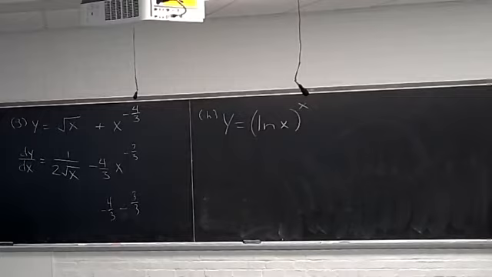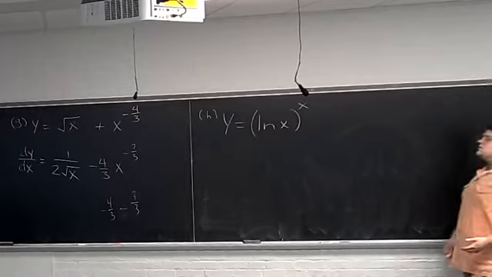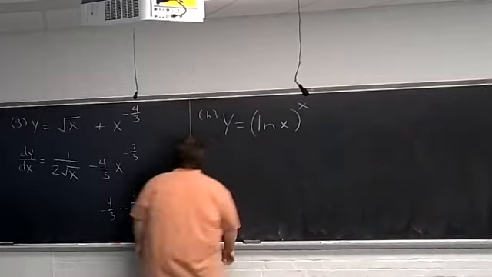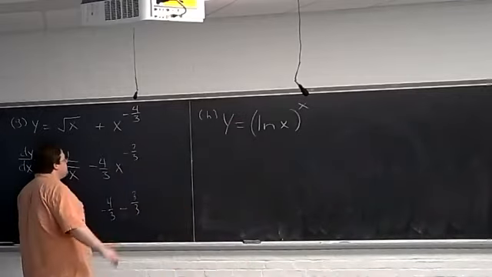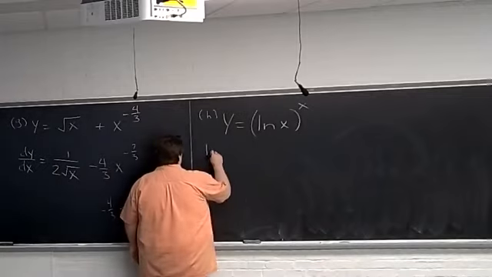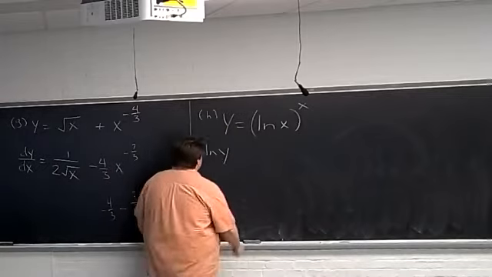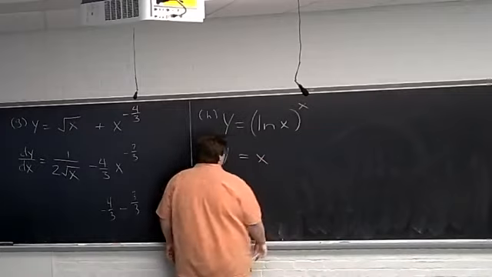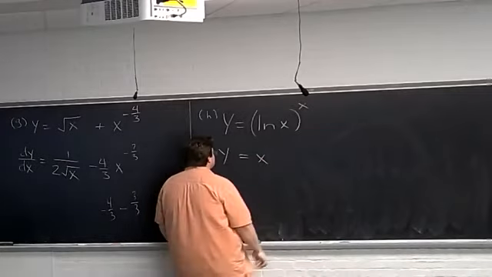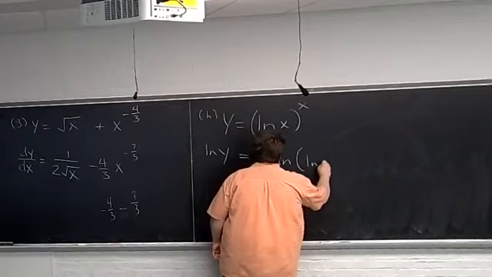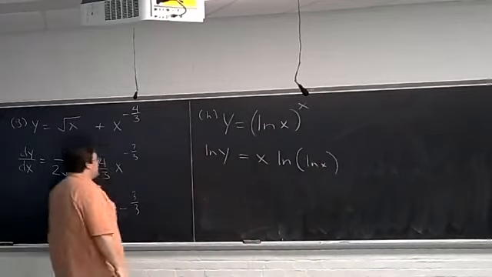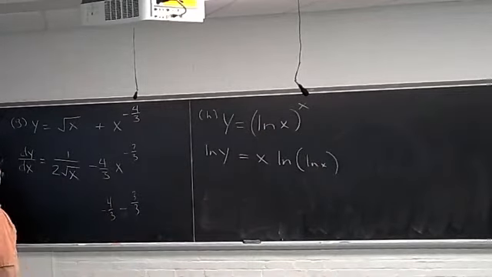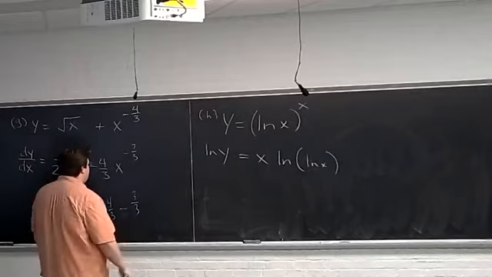Part H. What do we have? We have log x all to the x. Well, we have x's in the base and x's in the exponent. And we're taking a derivative. So what we can do is throw a logarithm on this and differentiate implicitly. Logarithm on the left, log y. Logarithm on the right. The x in the exponent comes out front times the logarithm of the logarithm of x. So we do have a product now on the right side.